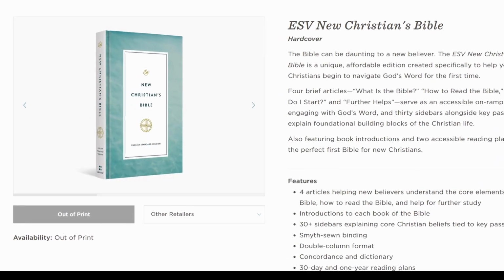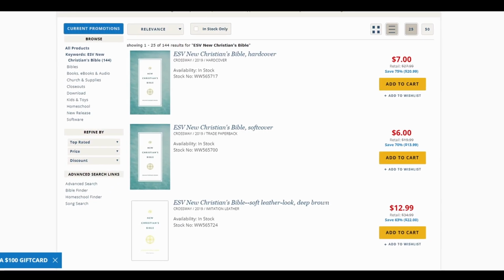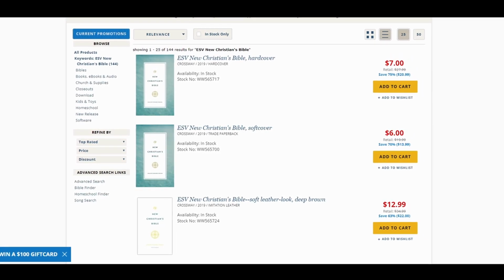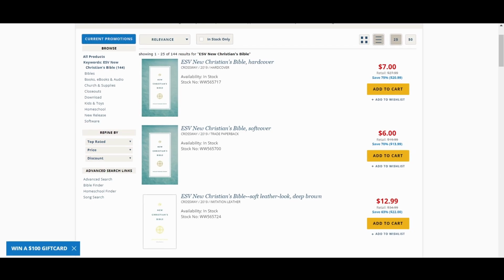Now, sadly, I found out as I found this Bible that it is technically out of print, according to Crossway's website. However, you can still find this Bible presently online. As I'm recording this, you can still find it on christianbook.com, for example. And I think this Bible is a really good idea, and I think it's going to be something wonderful to give to someone who's new to your church.